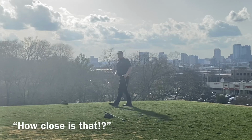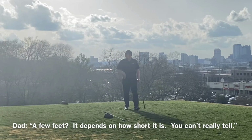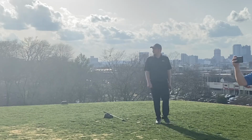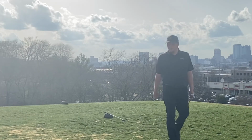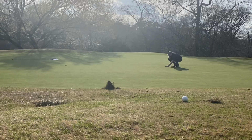Again, just a nice controlled swing. Up to, depends how short it is. You can't really tell. Great shot. Yeah, that's a good one. My ball's just got a magnet for these par 3 greens right now, guys.